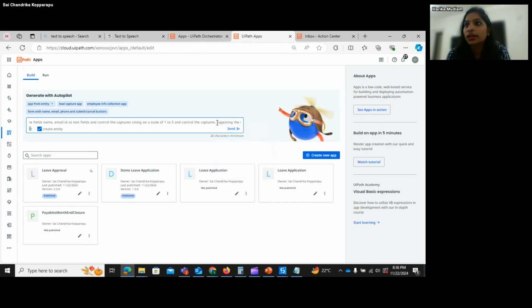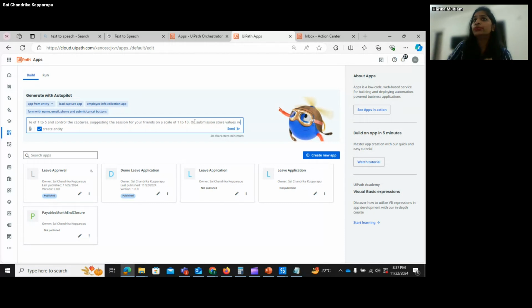At the end, what you can write is, on submission, store these values in the data service entity.